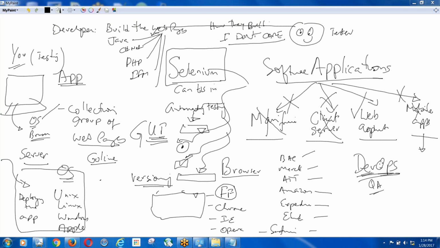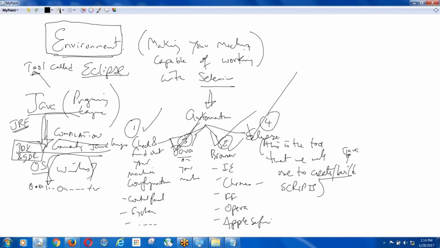So we came up with an assignment that you would be installing the browser. So that's taken care of. Java we took care of it. Checking the machine, we took care of it. Eclipse, we took care of it. Now, most important for automation is basically Selenium itself, right? The most important is your step number 5, which is downloading Selenium.